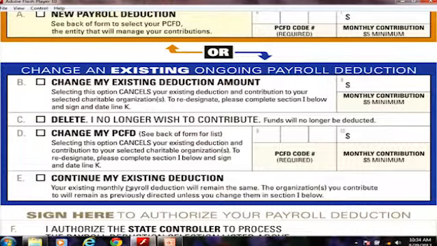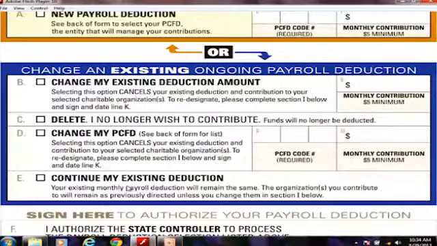So if they check box D, what must be in box 5? A 3-digit code. So if they're in Los Angeles, I think it's 004, and they moved to Sacramento, which is 024, so a 004 would have been in box 5, and then they would put the Sacramento code under D.